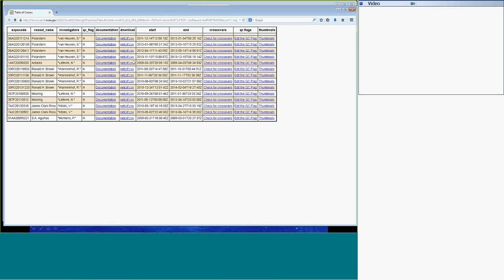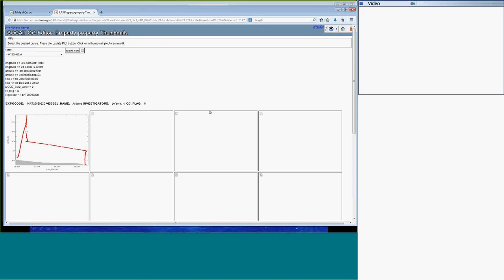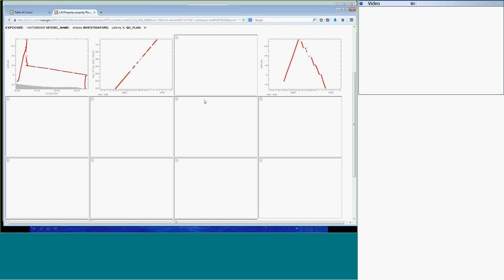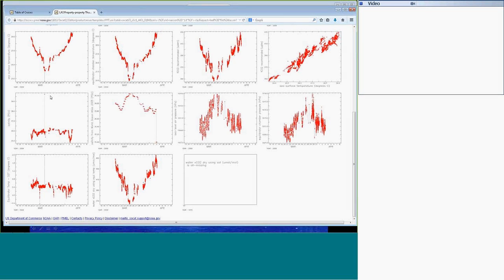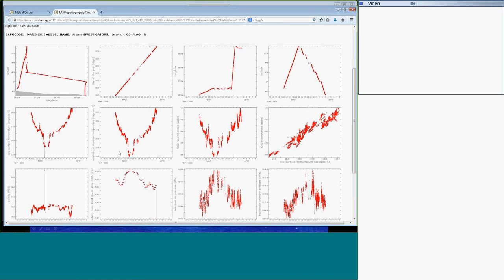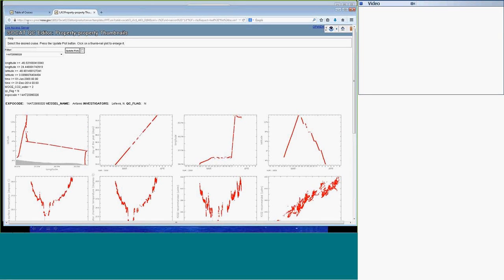So we'll go and take a look at another one, just for example's sake. And if there are any questions, please go ahead and interrupt me at any time. And here's the flag for salinity, but I might be a little careful about flagging that. However, it also appears in the difference between equilibrator temperature and sea surface temperature, which is a good diagnostic. I would look to that particular data point a little more closely to see if that should receive a WOS flag.